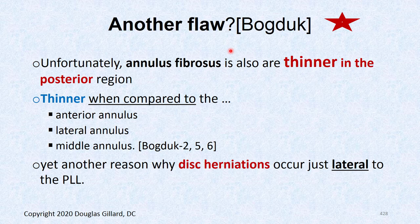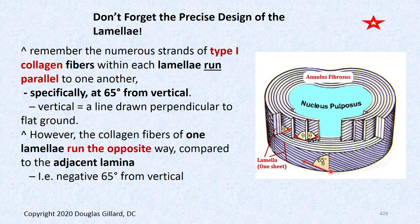Okay, another flaw. Unfortunately, if that's not bad enough, the thickness of the annulus, of the lamellae, in the posterior part of the disc is not as thick as the front. And that's where we need it to be thick, because the traversing nerve roots of the cauda equina are right next to it. So that's kind of a committee design flaw, I would say. The anterior annulus we don't really care about, because there are no nerves in the anterior annulus to feel anything. There are sympathetic afferents, but those are thought not to really be much of a source of pain. Okay, another reason disc herniations occur. And then if you really want to get technical, they have this cool design. So the committee did good here for the ones that do completely go around.